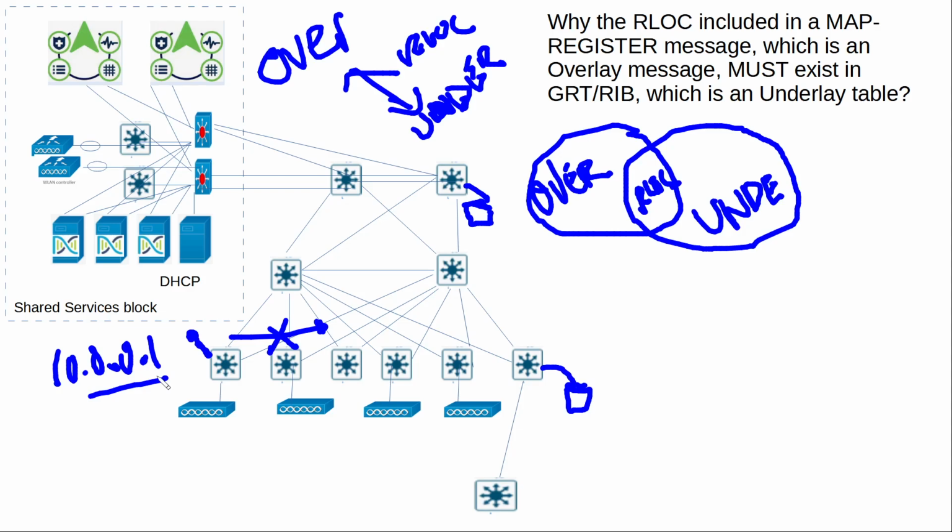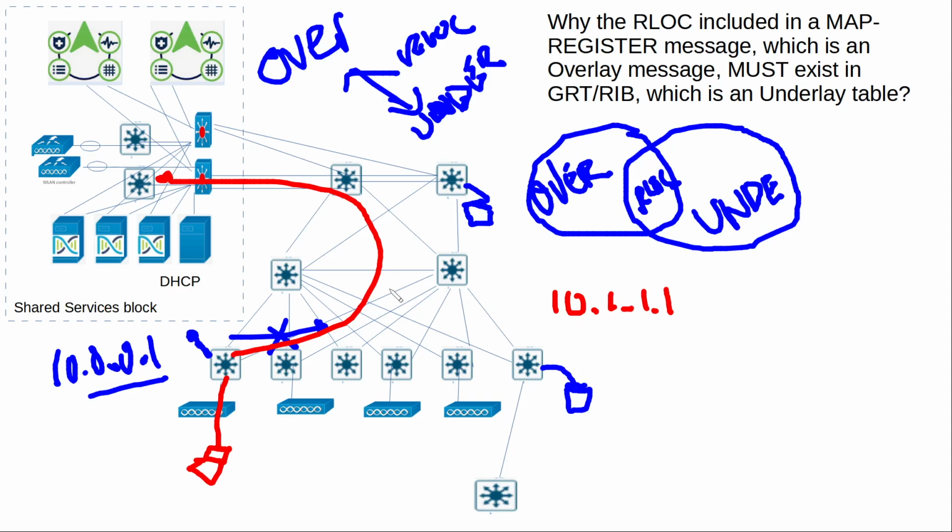So what will happen in the overlay if this device sends a map register message to the control node saying, hey, I just got a device that has the endpoint ID 10.1.1.1, and I want to register into the overlay?